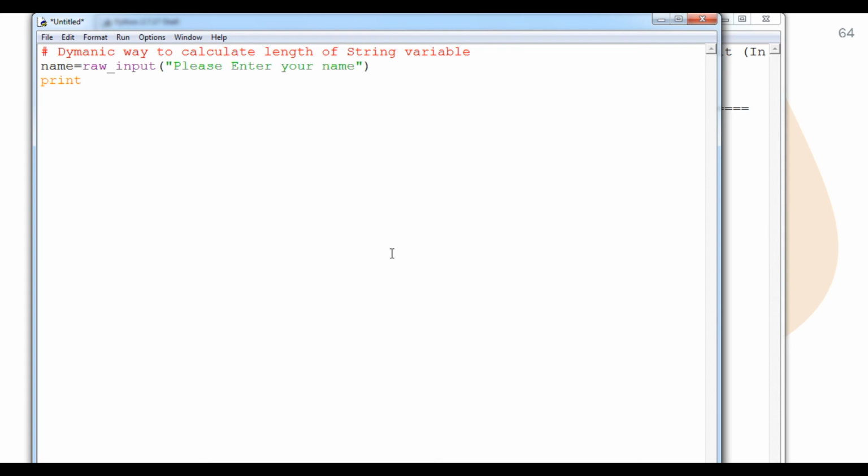okay, and then here I am going to print hi, here name, okay, you can say string length is len function within that name.